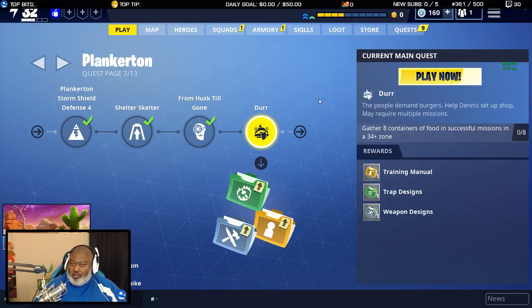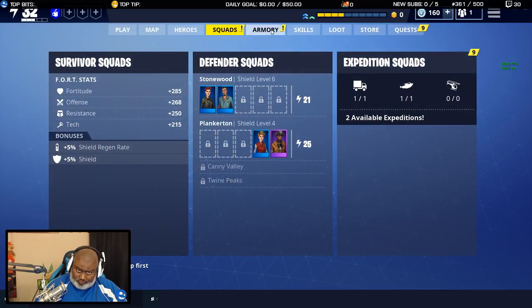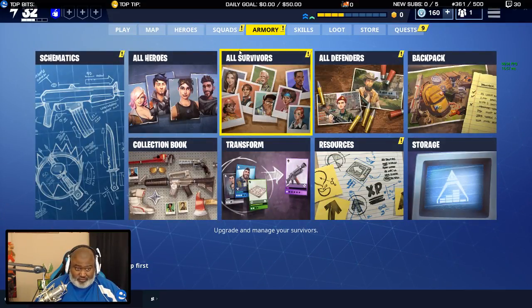Okay. So in case you're wondering where I'm at, what I'm doing, I'm on Plankerton, page 7 of 13, about to do Dirr. I have to gather 8 containers of food in successful missions, in a 34 plus zone. Containers of food. I guess that's the beans, the cans. I don't know. I have no idea.